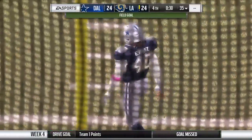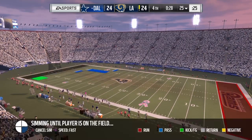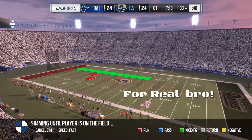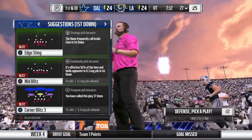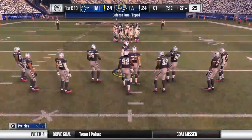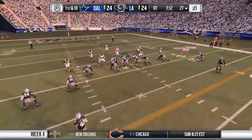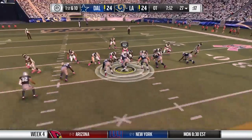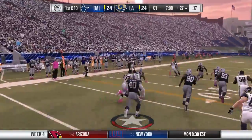I tell you, the life of a kicker. And now out on the field, here comes Los Angeles. Their defense did its job, got the stop. All they need is 3, and this is over. Couldn't have done much else other than score themselves and end it, but they turned.